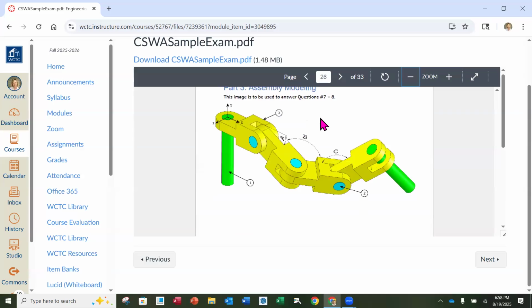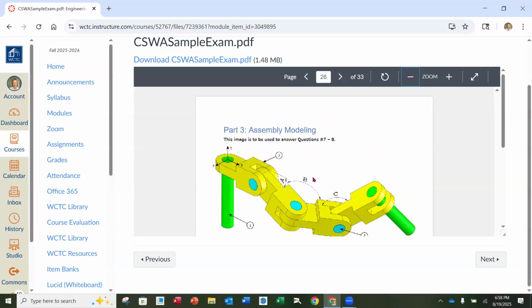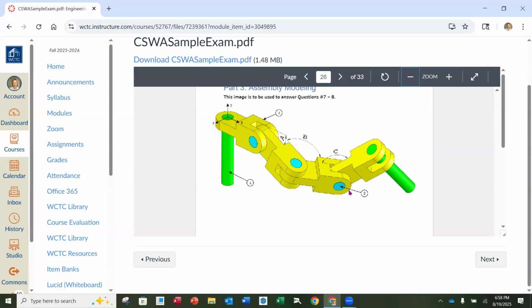So then once you have that part done, now that's one part. On the actual exam, you're going to have 2 separate parts that you're going to do and then do some revisions too and put your answers in. Then the next one is going to be an assembly. On the practice exam, they're going to have you download some parts that they've already modeled, and then you're just going to do the assembly as you see it here. So you don't have to create these individual parts. You're going to download them. And again, it's really good practice because that's what you're going to do on the exam as well, but for different assemblies.